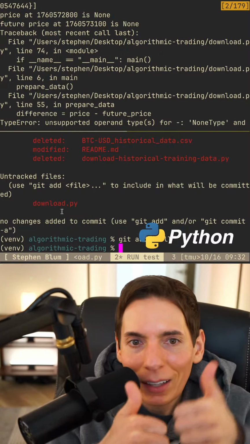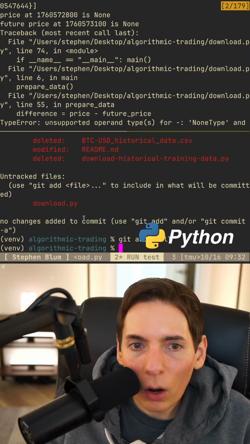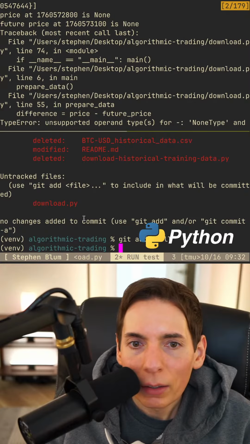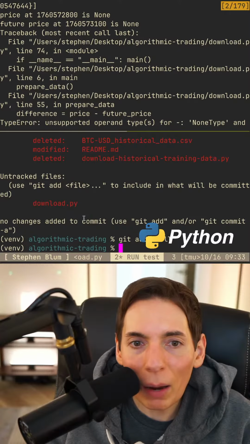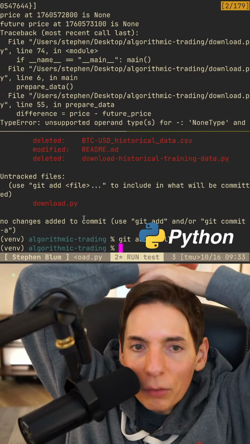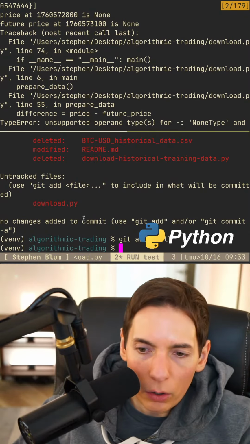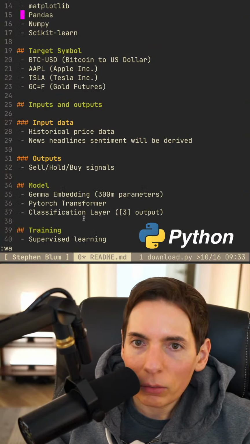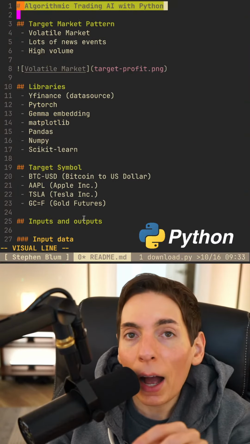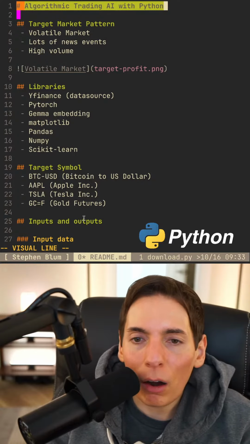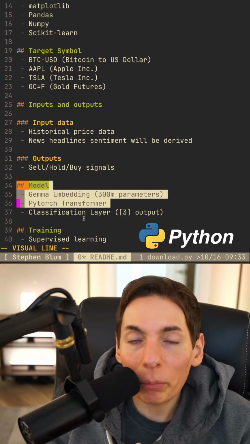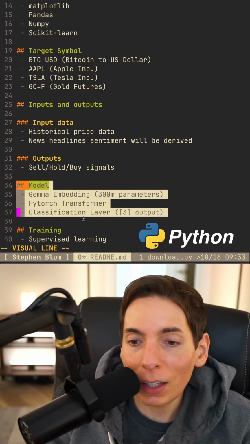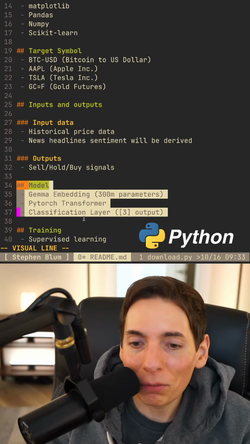Okay, cool. That sounds good to me. What are we making? Okay, I can see you're live, first time. Cool. Excellent. From Python to prediction, we are building an algorithmic trading AI with Python. We've got our model defined here. We've got our input and output designed. We're going to be using Gem embedding, a PyTorch transformer, and a classification layer as the output to signal whether to buy, sell, or hold.